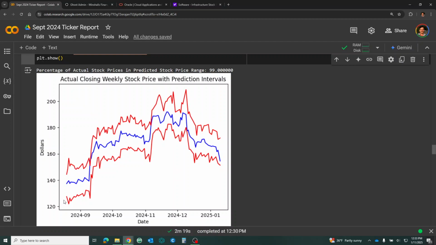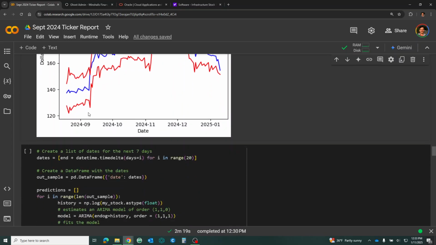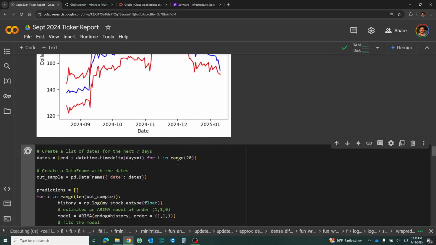So the red is the maximum Monte Carlo interval. This is the minimum Monte Carlo interval. So it's taking the forecast and then it calculates the min max, and that's what we're using. We would use the min max to decide in the future whether our price movement is moving up or down, and what interval price we could expect. And so that's what I've done here.